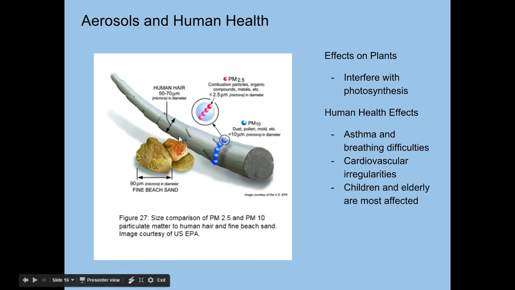Some of these aerosols have different sizes, and you have 2.5 micron sizes, and then 10 micron sizes, and these include dust, pollen, molds, and so forth. A lot of these are natural pollutants or aerosols, and then you have these results of combustion, the 2.5 micron pieces. This is just showing you, compared to a human hair, how big these pieces are relative to one another.